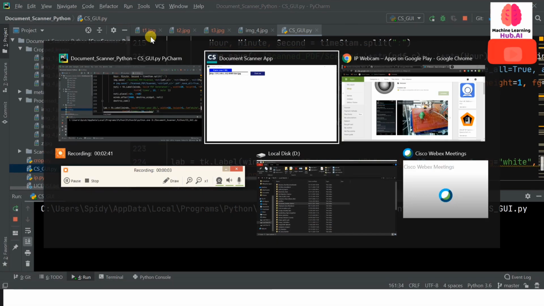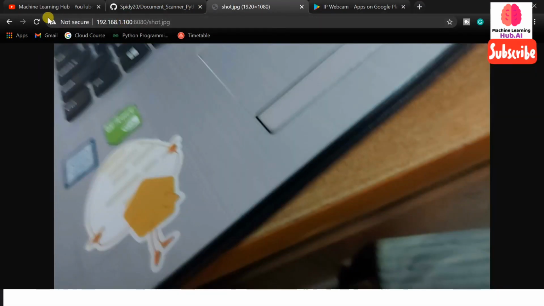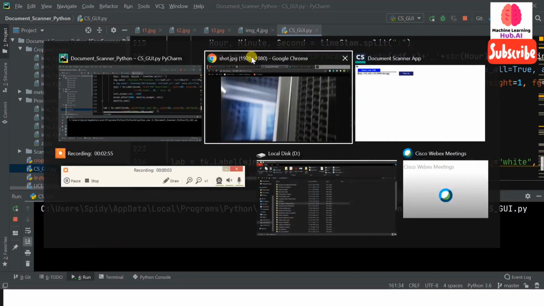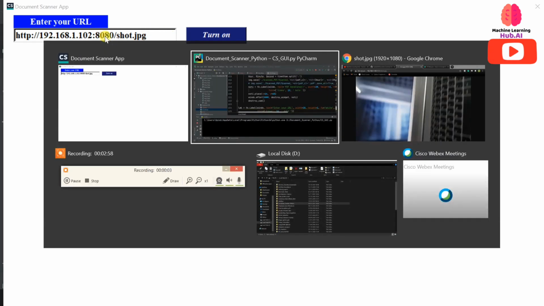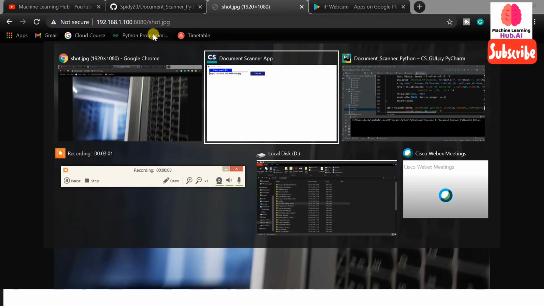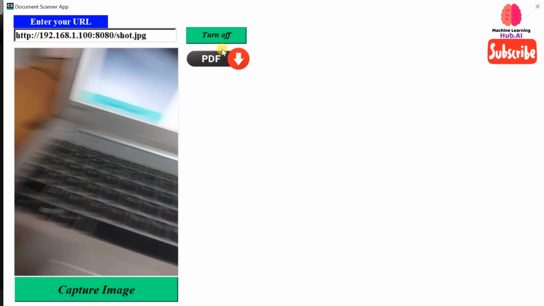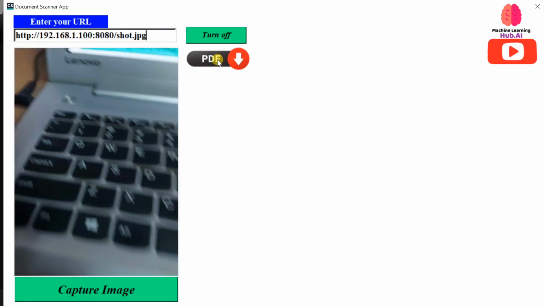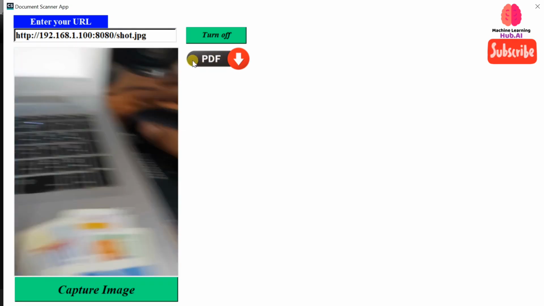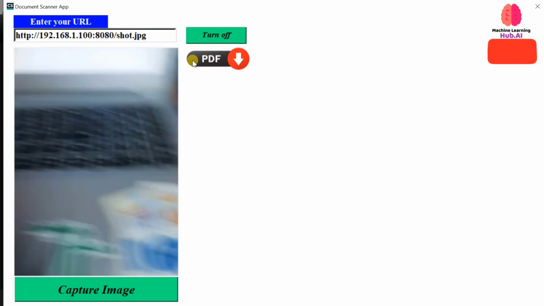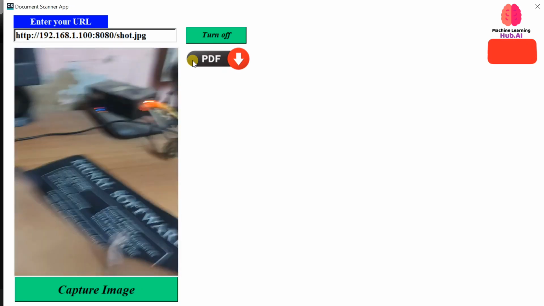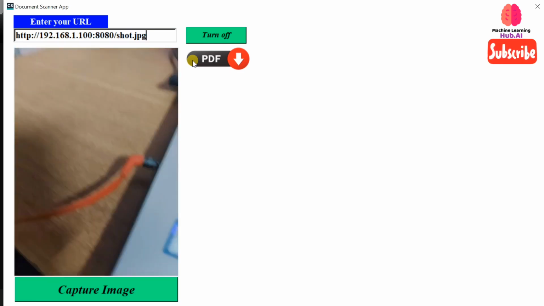Let's first check this URL in the browser. If you refresh this URL, you will get frames from different angles. Okay, now we are getting the frames, and now we need to process them. That's the main thing. Just let me show you. First copy the URL, Control C and Control V here, and we can see I'm getting all my camera frames here. You can see my phone is not connected with any data cable, but I'm connected to the same Wi-Fi router, and I'm getting the frames here.